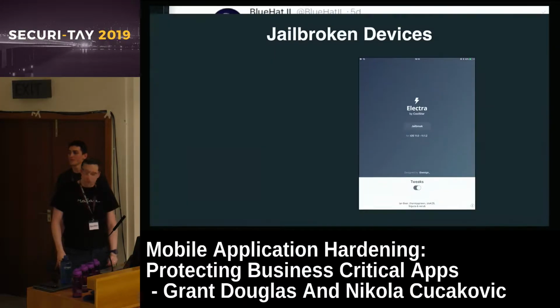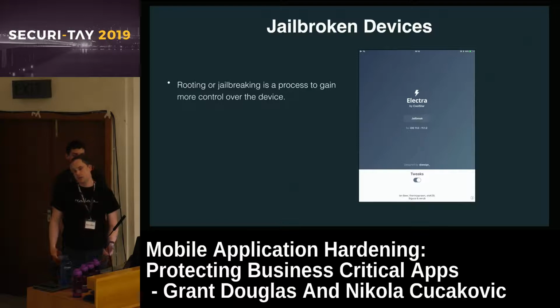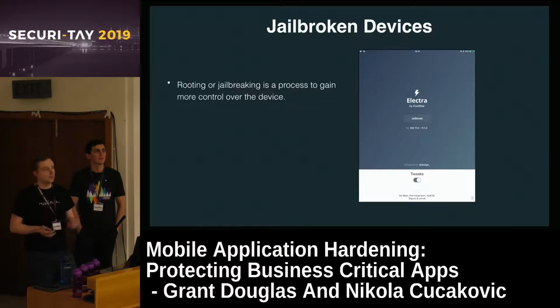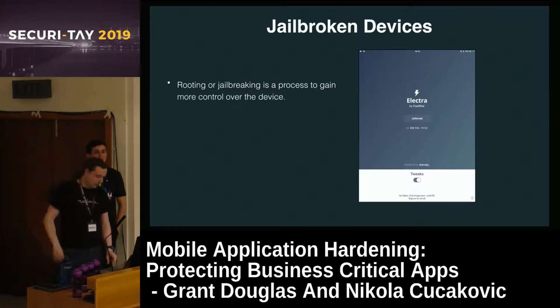So a couple of slides ago we mentioned that to use Frida Server, in this case you require a rooted device or a jailbroken iPhone. Hands up how many people would be comfortable explaining what a rooted device is or a jailbroken iPhone is? A few. How many people have a rooted Android phone or a jailbroken iPhone? Okay. This is not a criticism in the next few bullets, by the way.